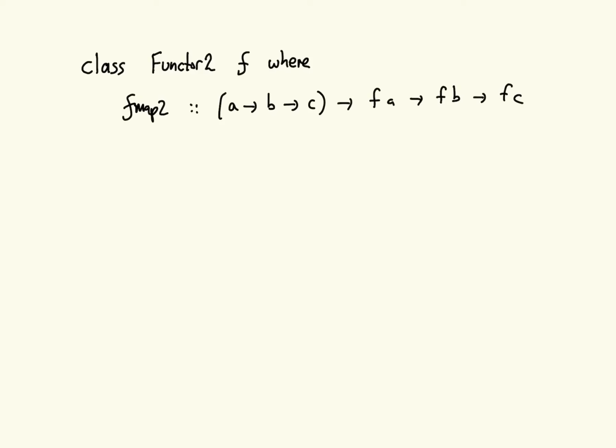We'd like to consider functors which take functions with more than one argument, but we don't want to have to go to the labor of defining a whole hierarchy of different class and instance declarations to handle this. Fortunately, there's a very nice solution, and this is what gives rise, as we'll see, to the notion of an applicative functor. We can actually build any mapping operation we need just in terms of two basic functions. So if we have two basic functions, we can build fmap2, fmap3, fmap100, any of the ones that we want.